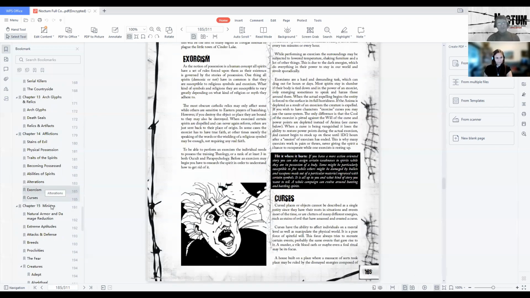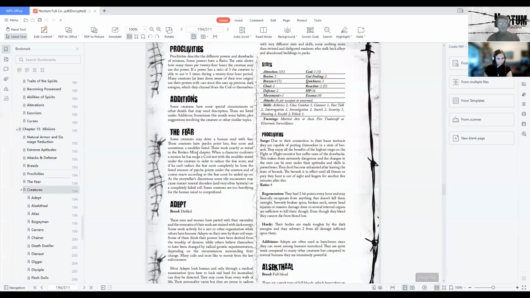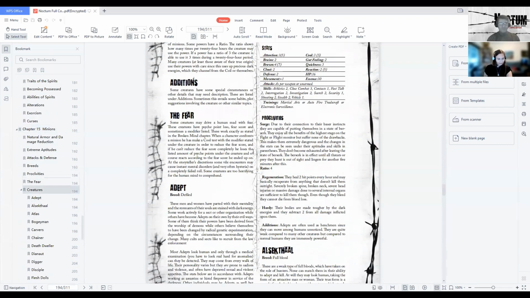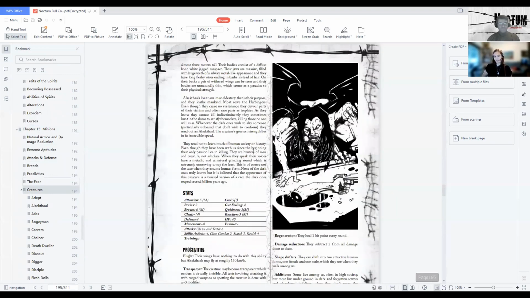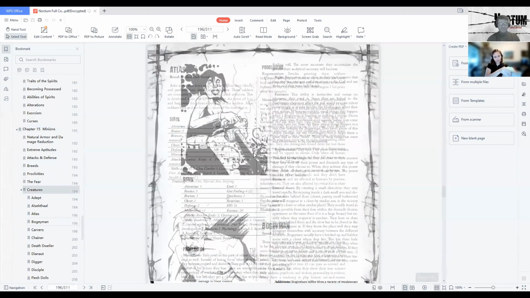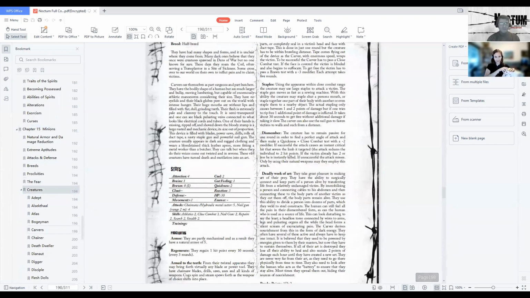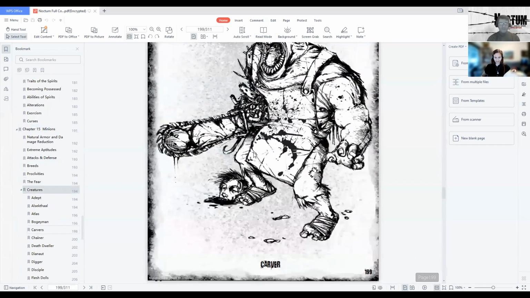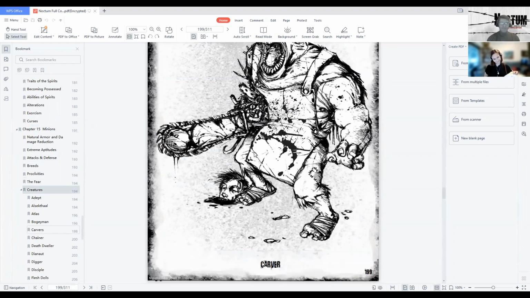Next, what I said, the minions. So these are the creatures. There's a long list of creatures. You can try to show some, the drawings are nice. Let me try to see here. The ones that are one page, the flesh dolls. So you have carvers, and this is a carver. This is similar to Leatherface, maybe, although it's much uglier than Leatherface.